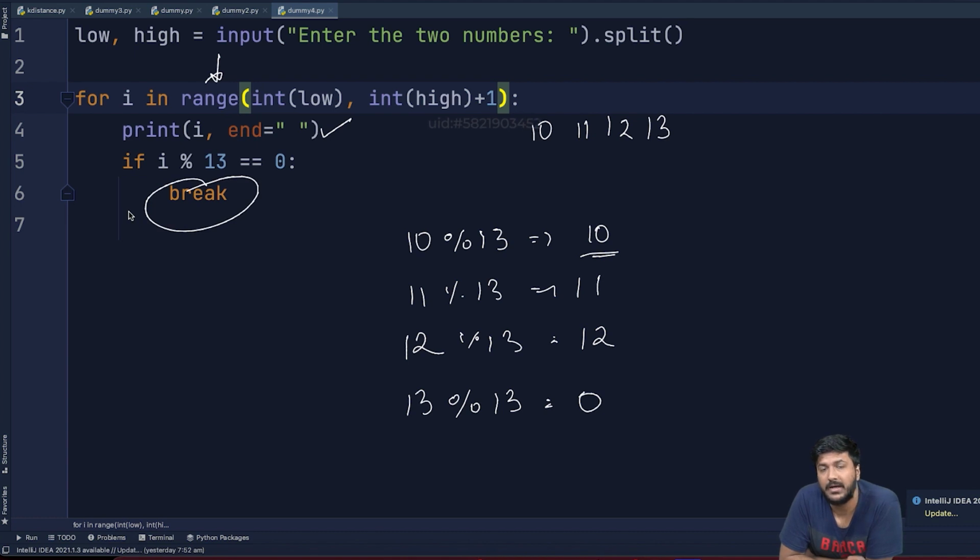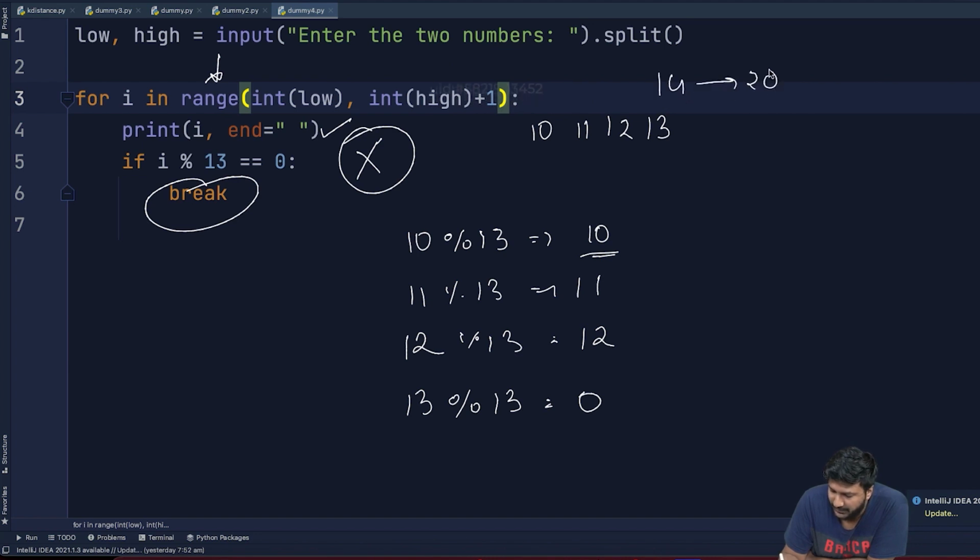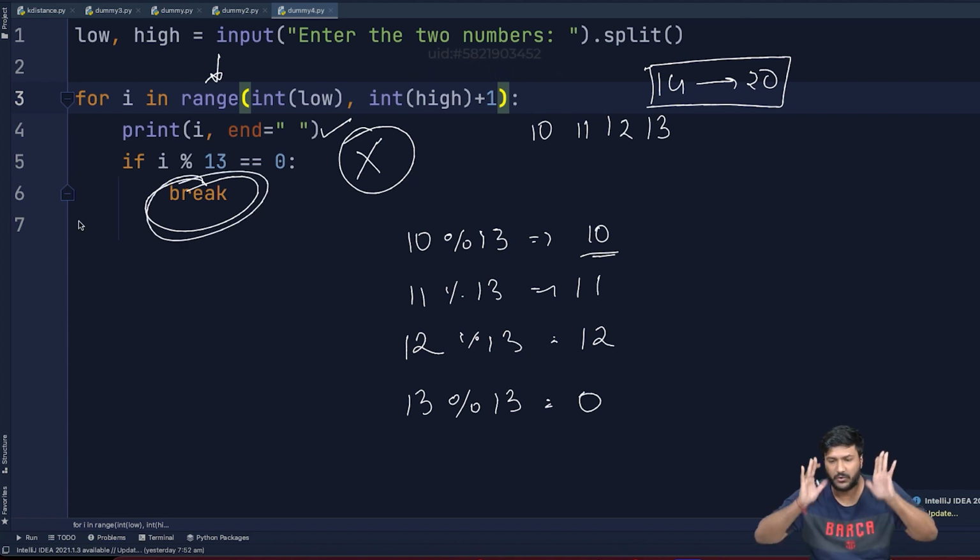Now what will happen is, this for loop will terminate, right? Even though there are a lot of numbers starting from 14 to 20 still pending to be run. But whenever a break statement arises, we are like, okay, break statement arises, for loop closes. Doesn't matter what the conditions are, doesn't matter if it has to run 1 million times, 1 time, 2 times, 20 times, doesn't matter.